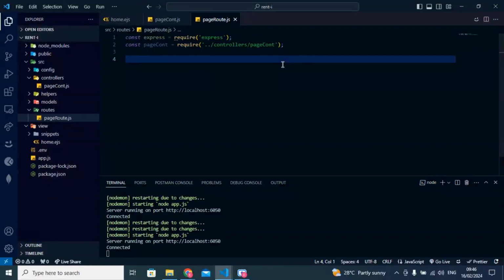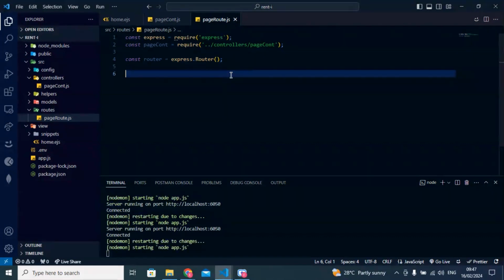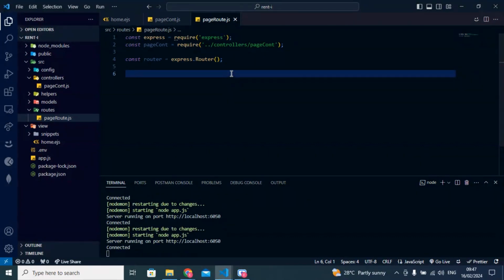I will create a variable const router is equal to express.Router. This is a built-in function in express that allows you to route your pages so that you'll be using express to view your work on the web browser.